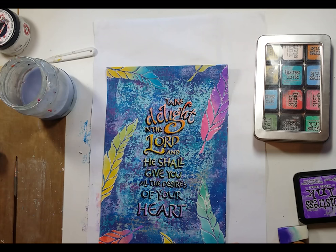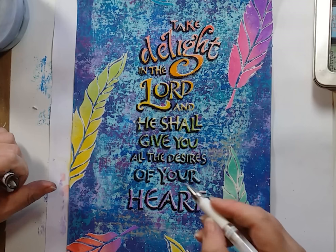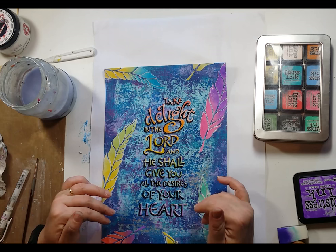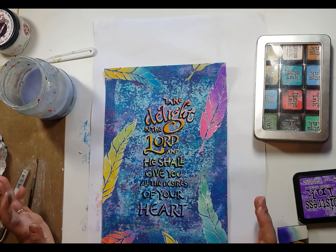In case I've lost any of my little letters, you can always go in with a pen just to pick anything up that you might have lost. And I think that is it. Sorry it was a long one, but I think sometimes those little detailed bits at the end are the bits that make it look special. We've got the shadow that really lifts the text and makes it stand out more. Thanks very much for joining us - here is the finished piece.